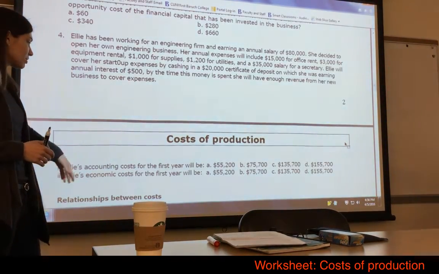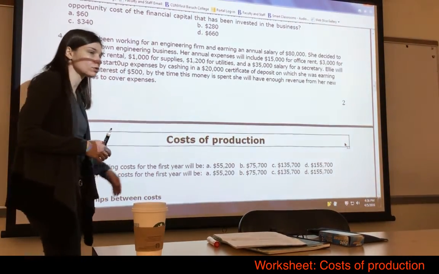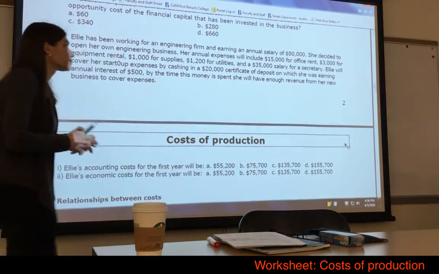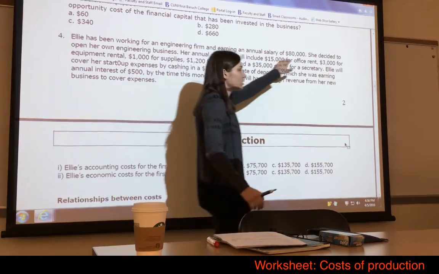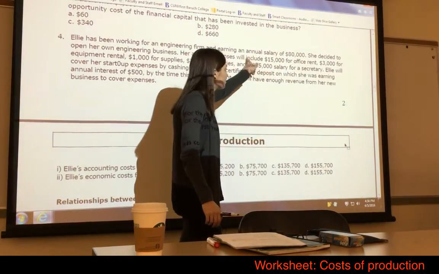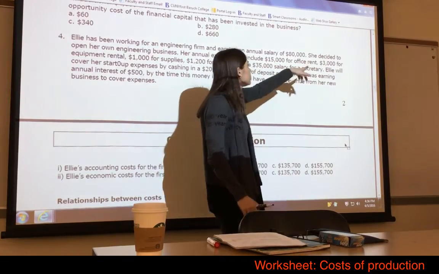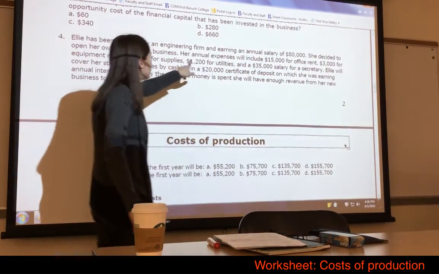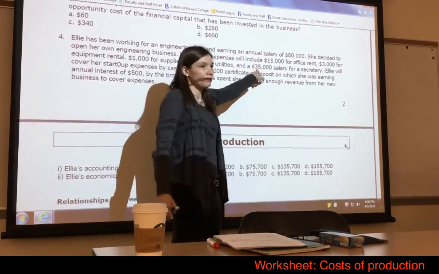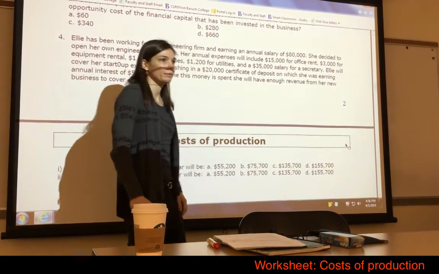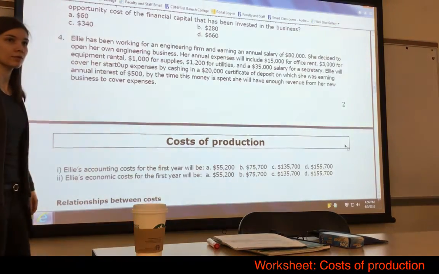Okay. So the question is now, what are the accounting and economic costs? What would be the accounting cost here? We said this is opportunity, so it's not accounting. Minus all its expenses. 15, so it's 3,000, 15, 18, 19, 2,200, 55,200. Anything else? Not for accounting. Do we agree?